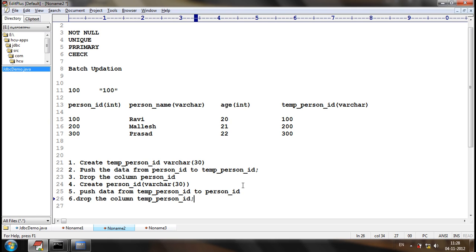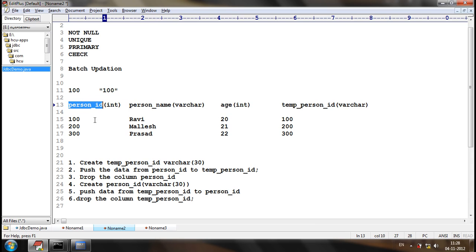So first I'll create a temporary person ID which is varchar. Then the second thing I'll do is push all the data from person ID to temporary person ID, so that this temporary column contains all the data and we do not lose it. The third thing I'll do is drop this column.